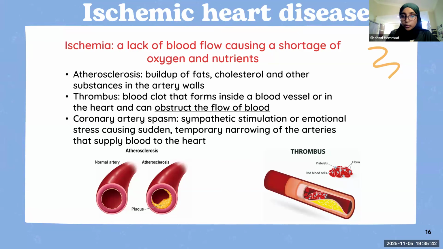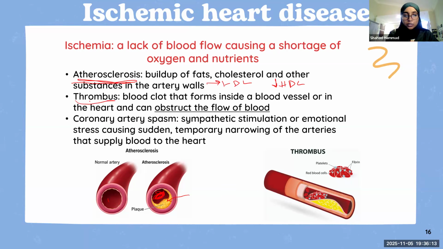And we're going back on our points before, which is the atherosclerosis over here. What we have here is a buildup of fat, cholesterol, and other substances. And especially we have a buildup of LDL, which is the bad cholesterol, and a decrease in the HDL. And all of these factors together will build up something called an atherosclerotic plaque over here, which decreases the amount of blood that's being able to flow through these arteries. Okay, this is one factor of ischemia.